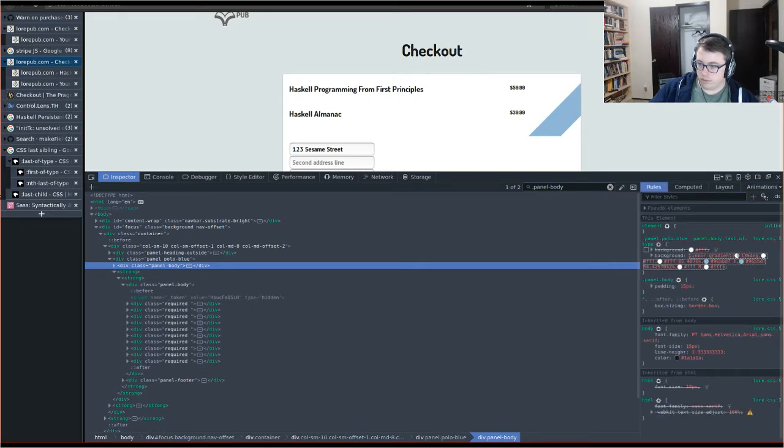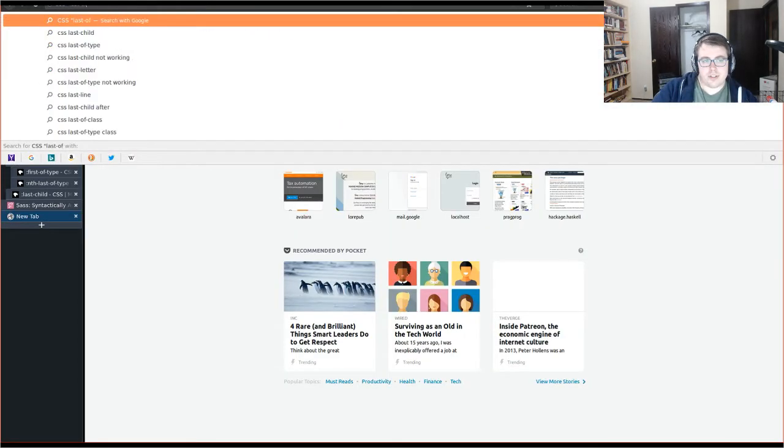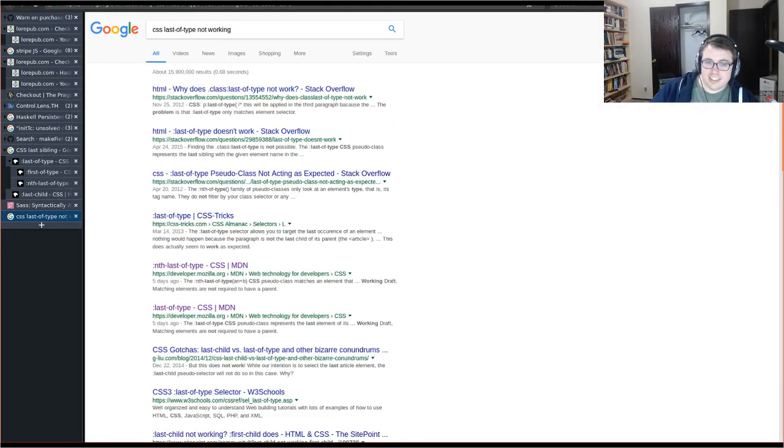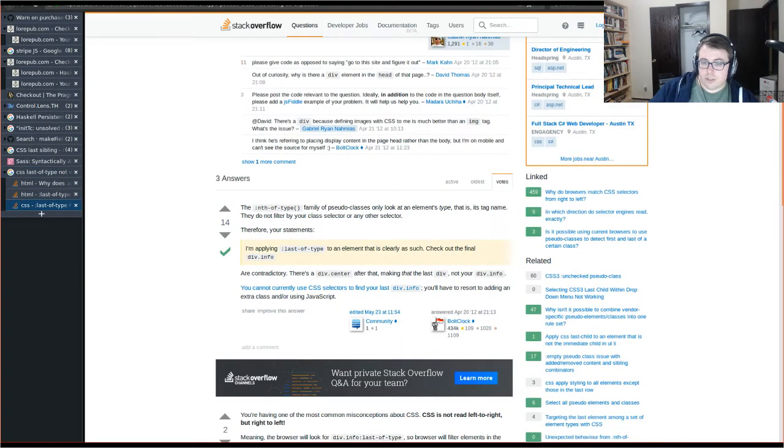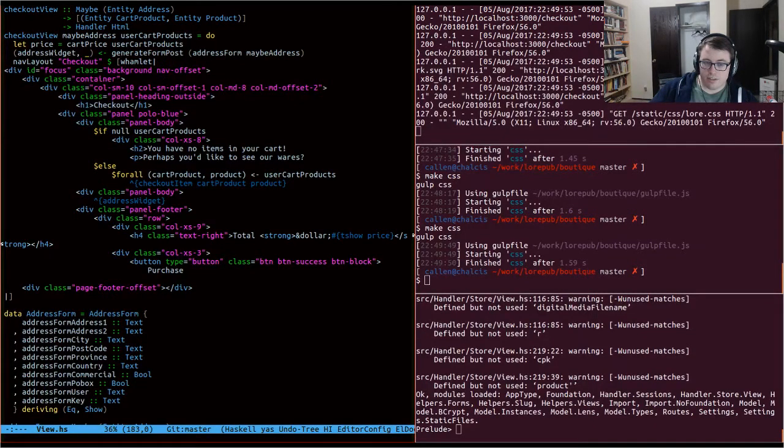Rules? No. Animations, fonts. No, it's just... CSS last of type not working. Why does .class last of type not work? Last type pseudo class not acting as expected. Only look at an element's type, that is its tag name. It does not filter by class selector. So it's the fact that it's a div.